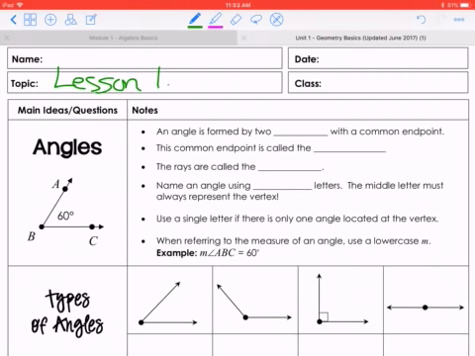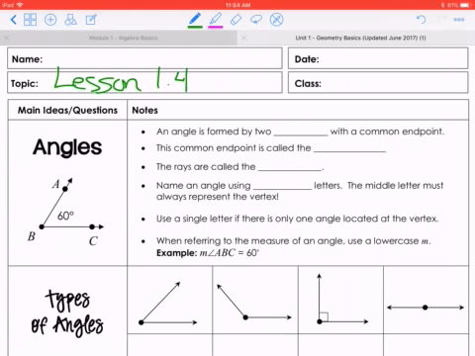I'll put the heading here for you. So this is lesson 1-4, we're going to talk about angles. Up to this point we've pretty much just talked about the basics of geometry, points, lines, and planes, and then we focused on segments because they are a part or section of a line. So now we're going to get into angles.